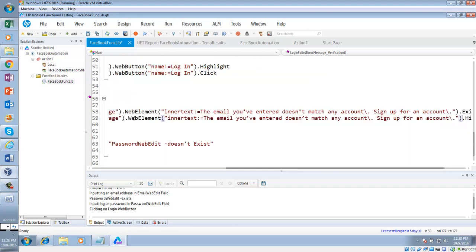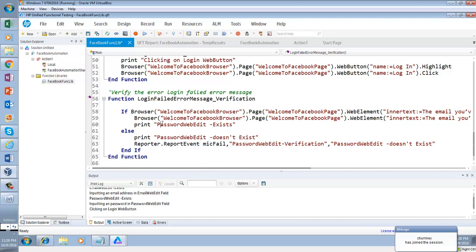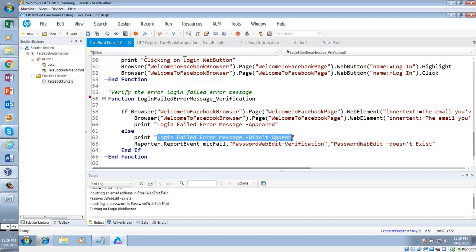Now I'm going to say that login failed error message exists. Login failed error message appeared. And then here I'll put login failed error message didn't appear, right? And then I'll put this message in my make fail.